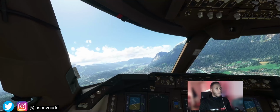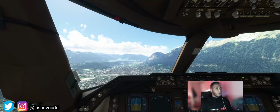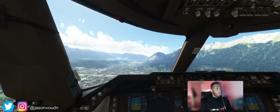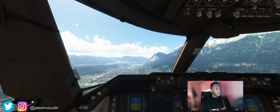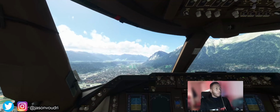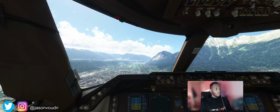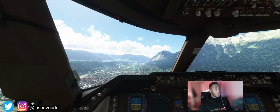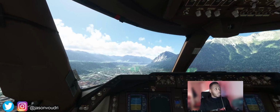Let's go. Flaps 20, gears down. Brakes out. Let's go flaps 25. Love this yoke. It feels amazing. It's huge actually, to be honest. So right now we're maintaining 2.5 degrees pitch, and I'm about to go flaps 30 here.